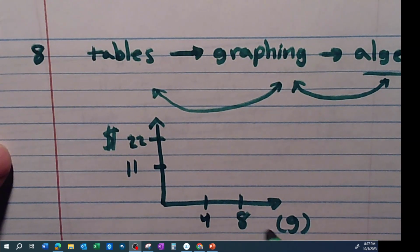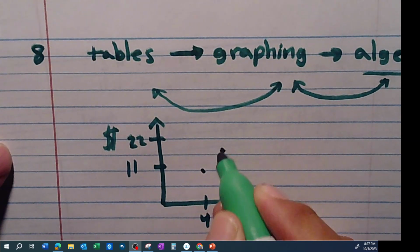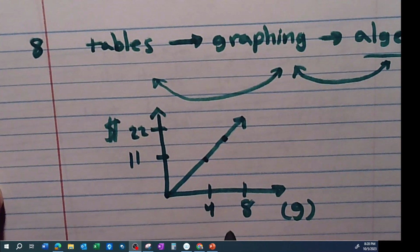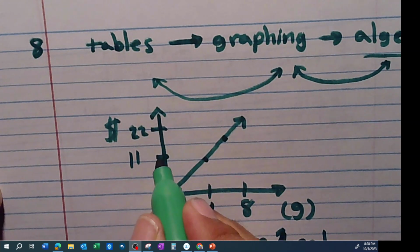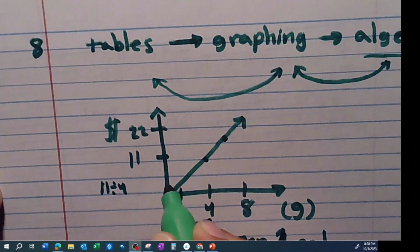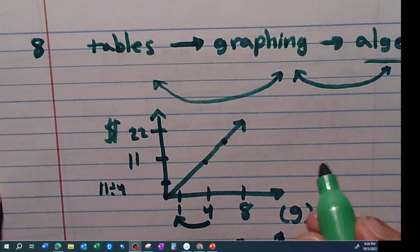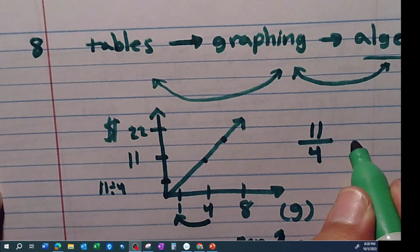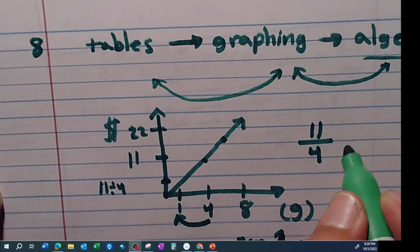All right, now I would want to know dollars per gallon, the unit rate, and knowing this is a graph, and $0 by 0 gallons of gas, I can know my starting point. So I have this graph here that will help me find an algebraic expression. And one way to look at it, and I just thought of this and I don't know if it's good or bad, but I'll share it with you, is that I want this unit to be per 1 gallon, let's say, is my goal, to make it a unit rate. Sorry, that's supposed to be a 1. So do you agree that's exactly cutting this by fourths? So I'd have to divide this by 4 and come up with a unit of 1. And if I did that, do you agree I'd have to divide 11 divided by 4 as well to get my unit rate? And 11 divided by 4, of course, indicates that we have 11/4 dollars per gallon.